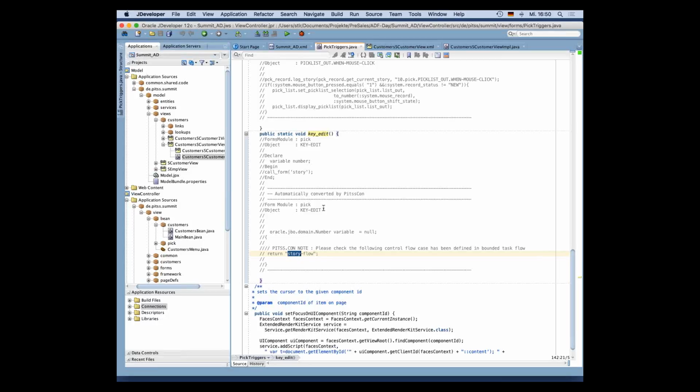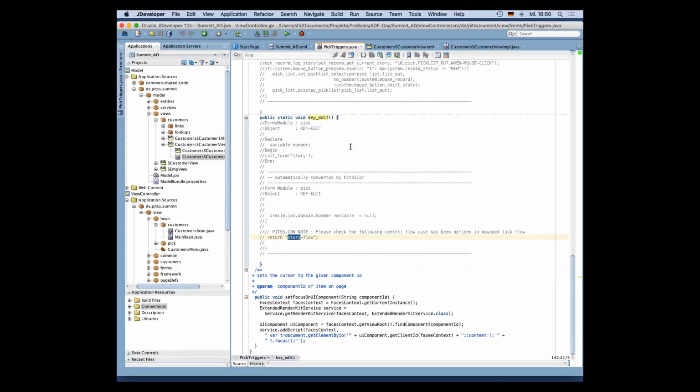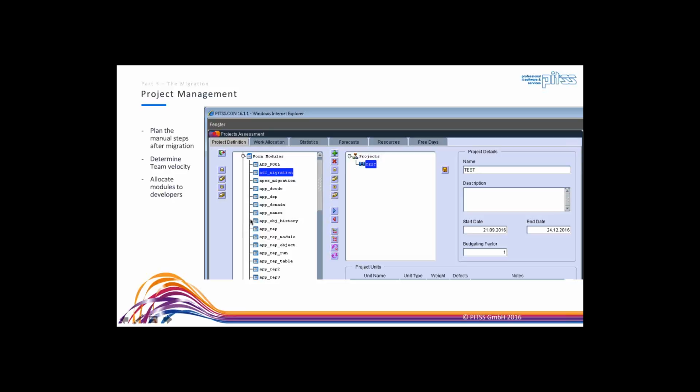So it makes sense what we generate, or it's very helpful what we generate. You see the object container where it's put in, and you see what the idea is, what it could look like in the ADF world, and it allows you a very smart overview and a smart step from Forms into the ADF world. Okay, let's go back to the presentation. That is what we generate for the source code. You see the objects are generated, the Java code is generated, and so on.